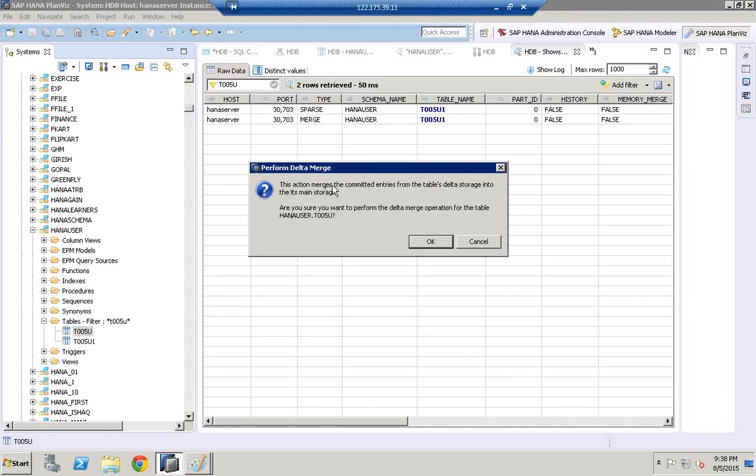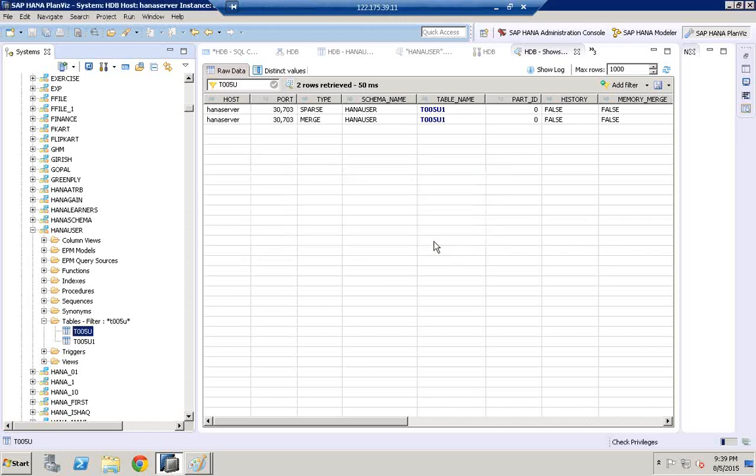This action merges the committed entries from the table's delta storage into its main storage. Are you sure you want to perform delta merge operation for the table hanauser.t005u? Click OK.